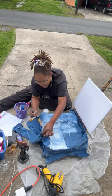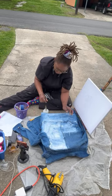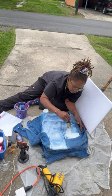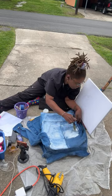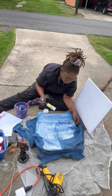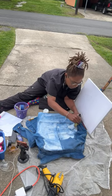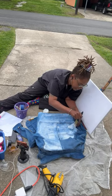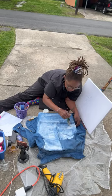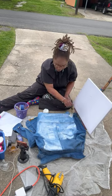So if any one of y'all seen or is following me on my Facebook page or my TikTok, you seen where I painted the AKA jacket. So I'm just doing another one, not the AKA, but just another jacket, because some people were like, you need to show us how to do that. So that's what I'm doing today, showing you how I do it. Not saying that it's the correct way, because I don't know that to be true. It's my way. It's the unbiased way.